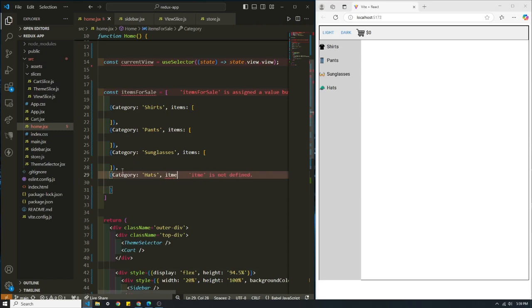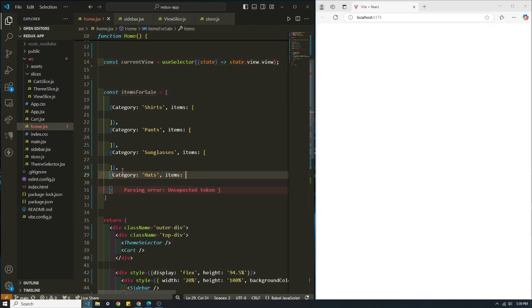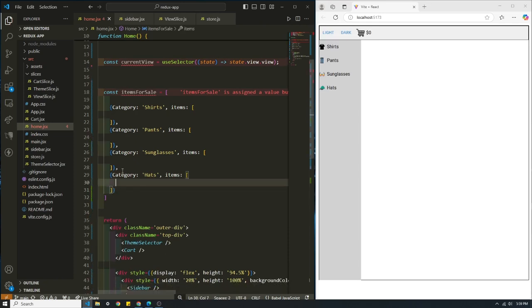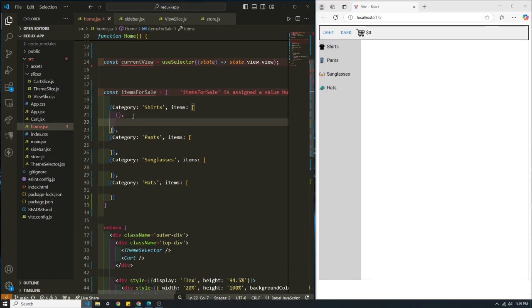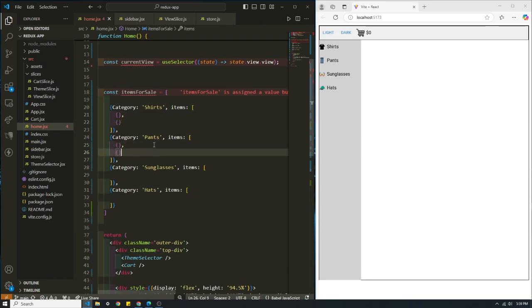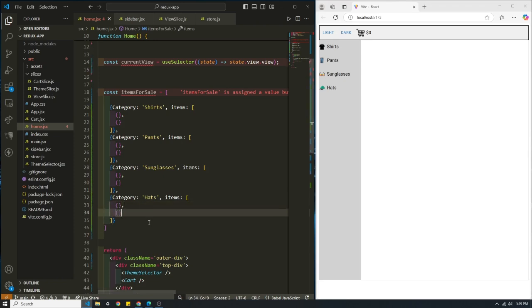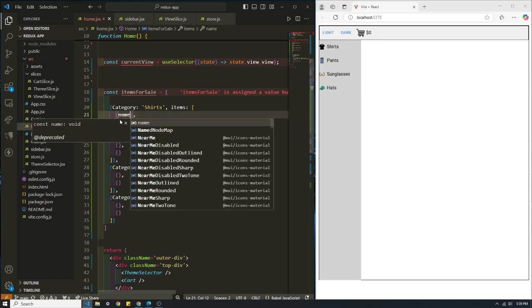Now within our items, there's going to be a list. There's going to be two objects per item. And each item is going to keep track of an individual item for sale.